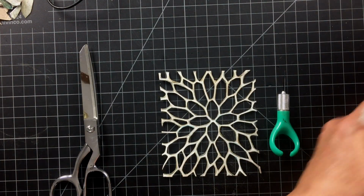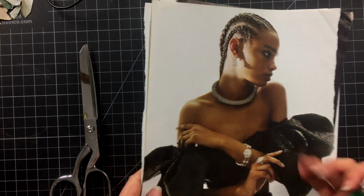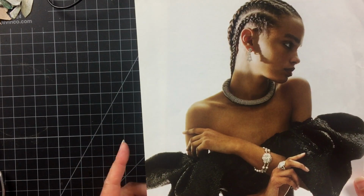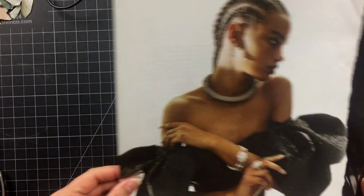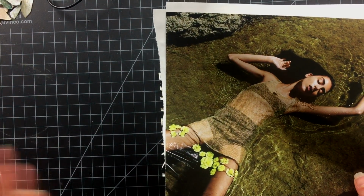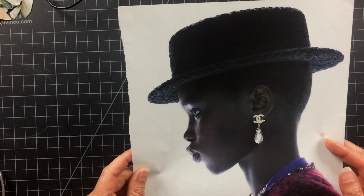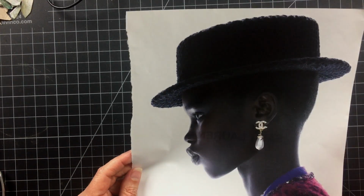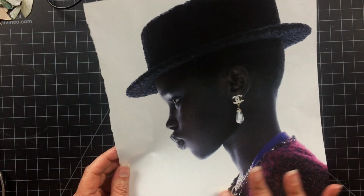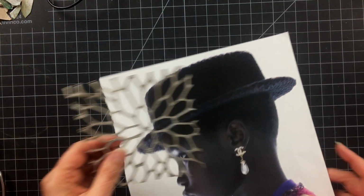I have a couple of images that I want to work with. I'm obviously only going to choose one, but when I was choosing my focal point, again, I always make sure I have too much to choose from. So these were the ones that I was deeply considering. But I decided to go with this one. I think it's the profile and the shape of the hat, her clothing. I think this will work really well.